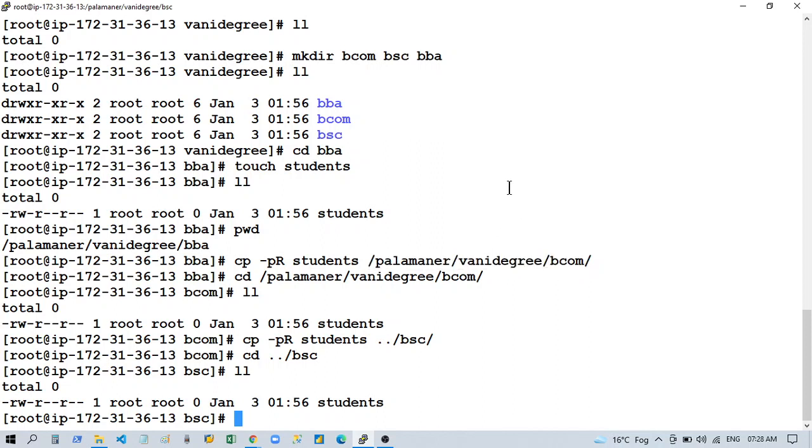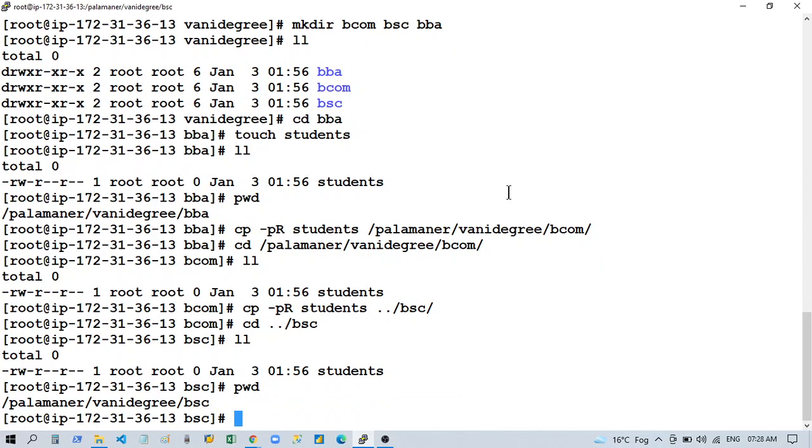And one more thing, if you want to see the content, if you want to list out the files or directories anywhere. See, for example, now how can we check where we are? PWD. Right, so now I'm in BSc. Now I want to check the contents in root. So how can I check that with the relative path? ls space minus l space. It will give details.